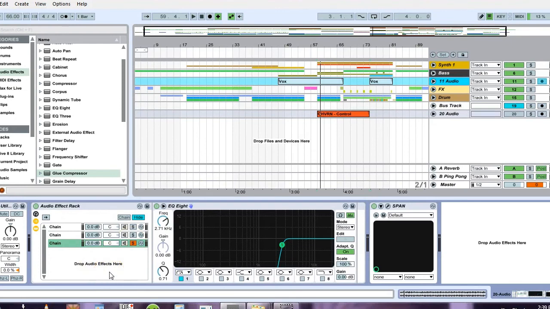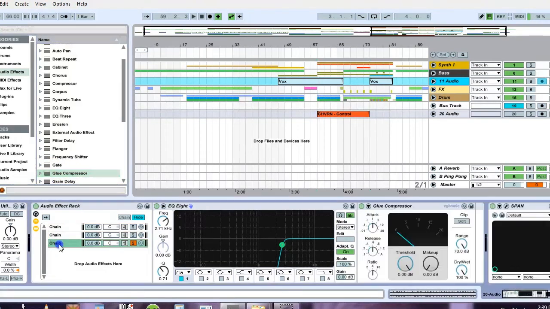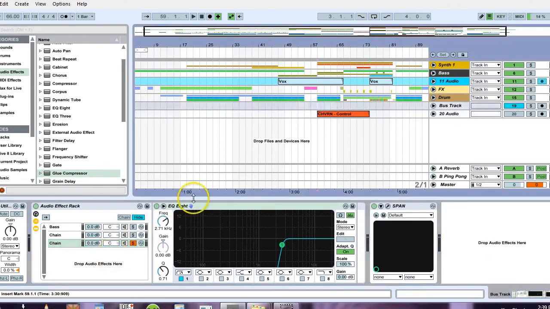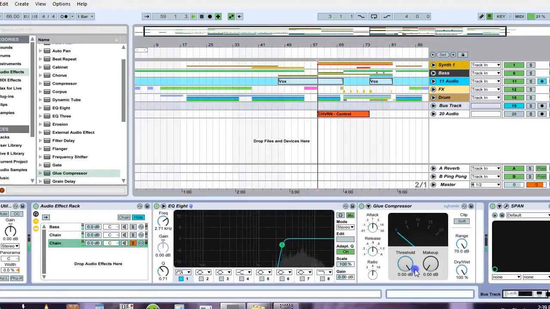Yeah, my screencast software ended there for a second, so I had to render that video, and I'm back right where I left off. So, sounds very, very close. I'm still going to grab a glue compressor and put it into the highs. Oh, no, rather not. Sorry. I got to go back to the main track. Okay. I'm going to take a glue compressor and put it into the highs. I'm going to roll it back just a tad until it starts to duck.